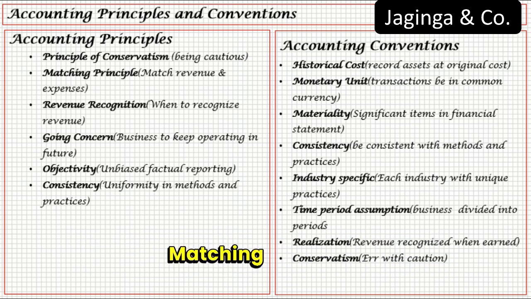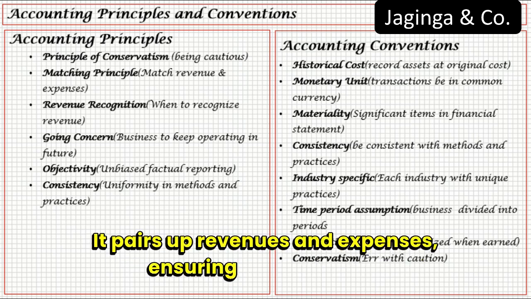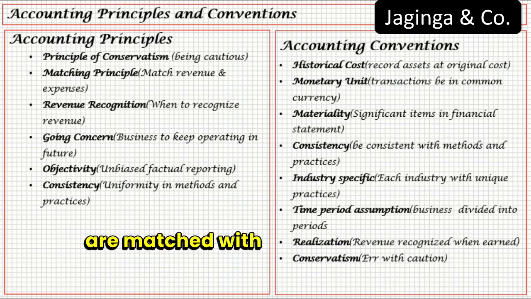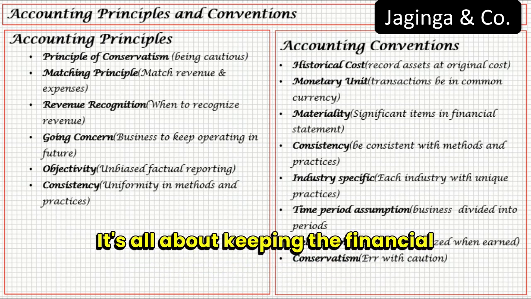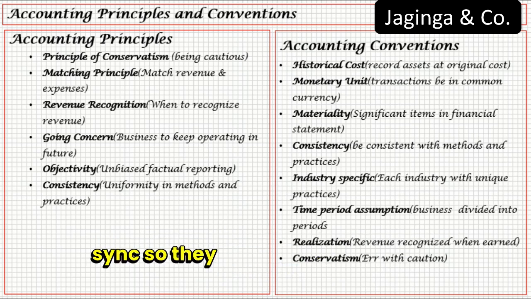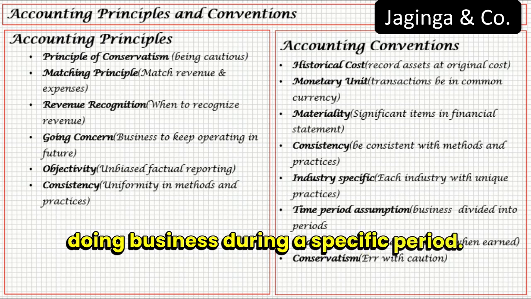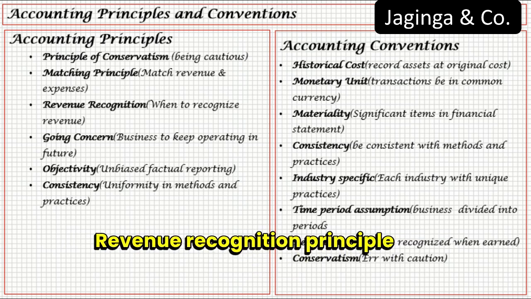2. Matching principle. Imagine this principle as the perfect duo, Batman and Robin. It pairs up revenues and expenses, ensuring that expenses are matched with the revenues they helped generate. It's all about keeping the financial statements in sync, so they reflect the true cost of doing business during a specific period.